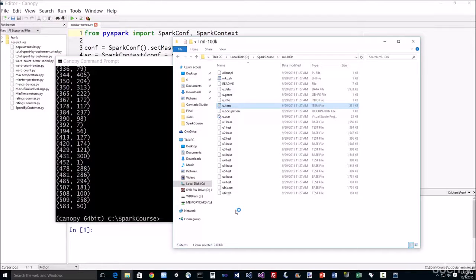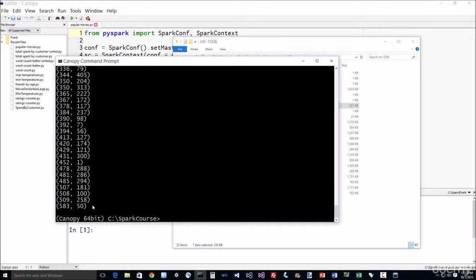So wouldn't it be great if I could just automatically print out the name of each movie instead of the ID? So in our next lecture, we'll go through how to actually build up a table of movie IDs to movie names and broadcast that table to every node that might be running your Spark job, so we can actually display the names instead of the IDs and make these results more useful and more human readable. So we'll do that next. All right, that was a pretty simple example, but the results we got kind of reflect the work that we put into it. It's not very easy to interpret the results because we have to go look up what those movie names are. So let's take care of that, and we'll start to introduce some more advanced concepts in Spark in the process.